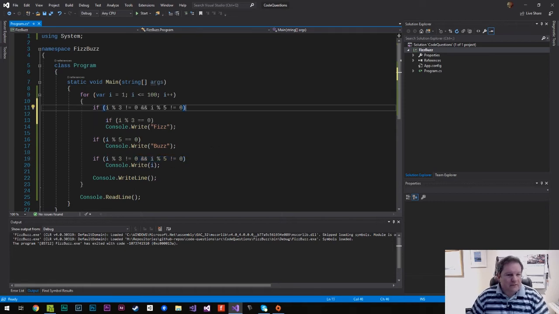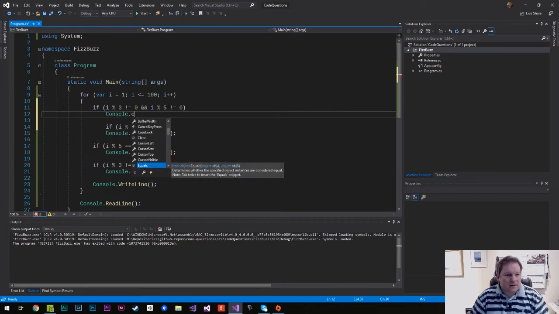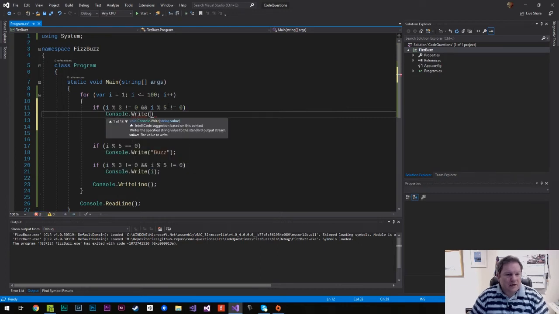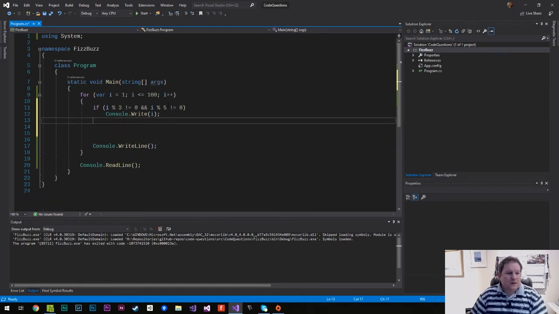So we're going to say if that, console.writeLine, write even, the number. Okay, let me just get rid of this over here. So the most common case is this is not divisible. Okay, that's the most common case.